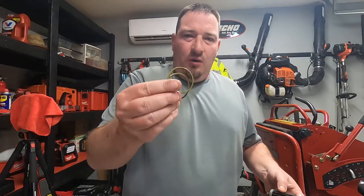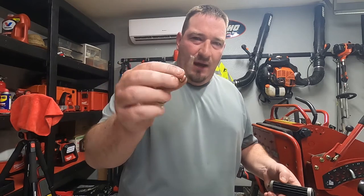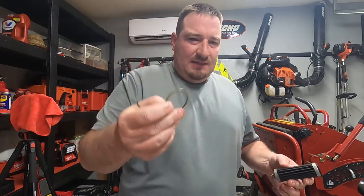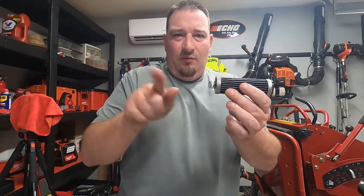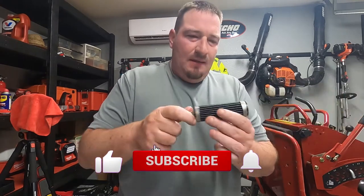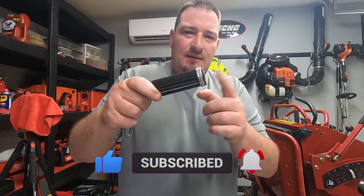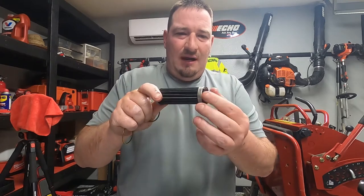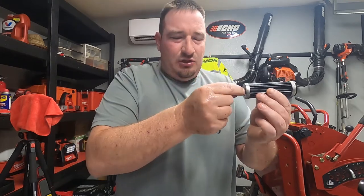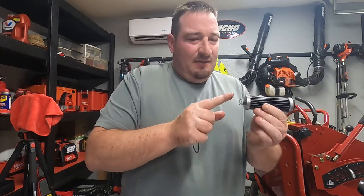All right, so here's our old O-rings off of the caps that we pulled out. Once you pull these caps out, your filters will be in there, and this spring will be facing towards you. So once you go to reinstall the new one, just know there is a rubber gasket right here, and make sure you push this all the way in there. It will be all the way inside the hydro.